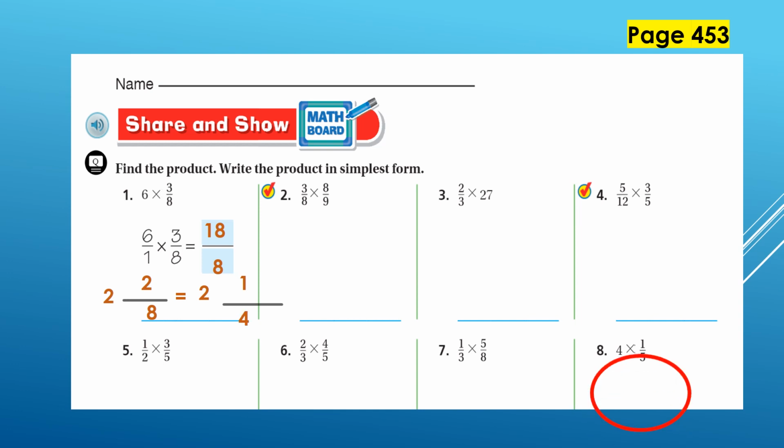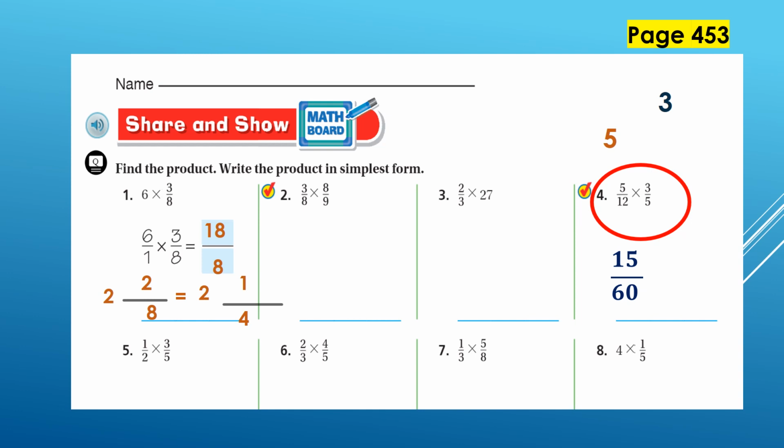Okay, let's try another one. Let's try number 4. Multiply the numerators. What's 5 times 3? Excellent, 15. 20 times 5 is 60. Remember, it's not simple. 15 and 60, both of them are divisible by 5. Do you remember the times table of 5? It has 0 and 5. But is there any better number? Let's see this. Is it 3? Yes, I can divide by 3, by the way.